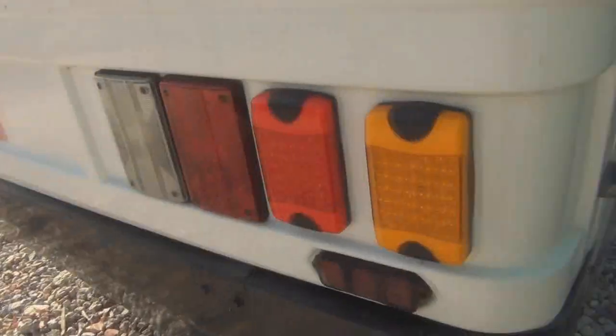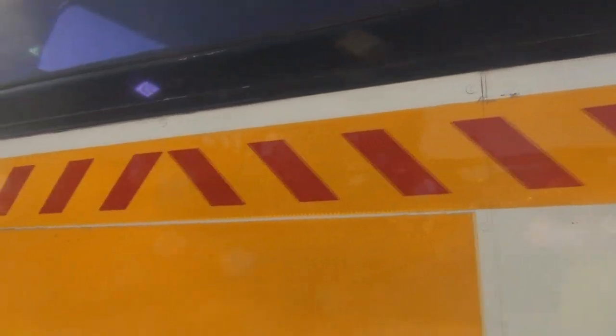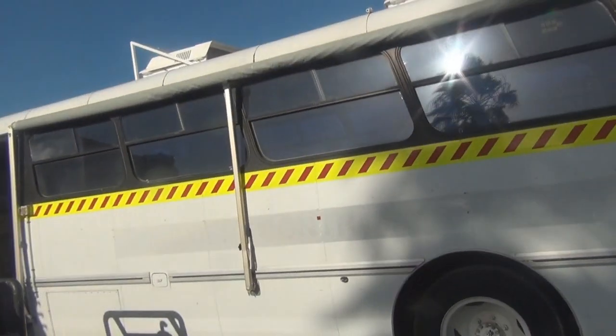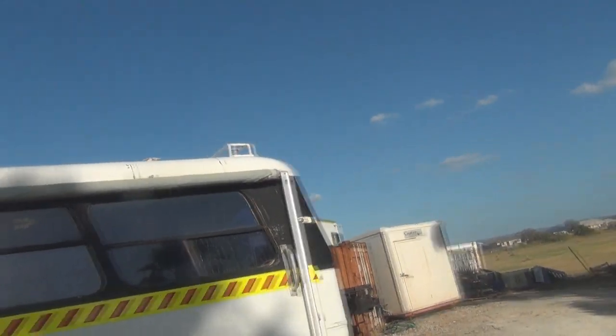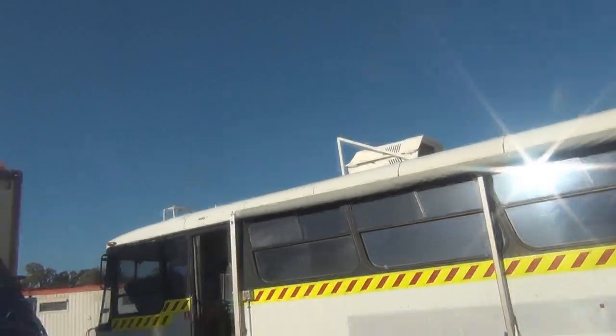Kind of an interesting vehicle. LED lights on the back. Obviously they took off their major signage but then just left the rest as it is. I wonder if those air conditioners had a cover of some kind to prevent any embers or anything getting in them. That's why the metal frame is up there, not sure. It definitely had light bars for lights front and back. Probably, yeah, it would have had the siren and everything up there.